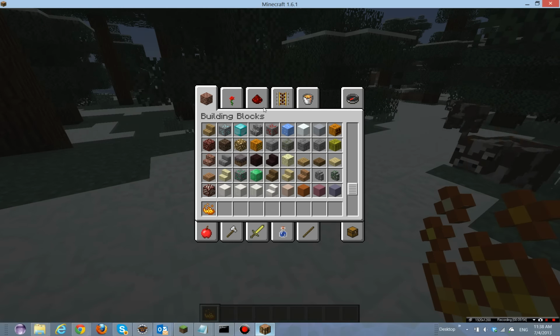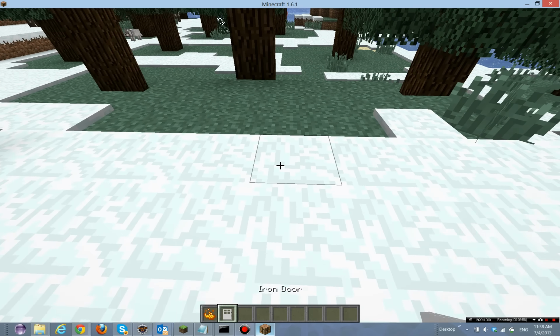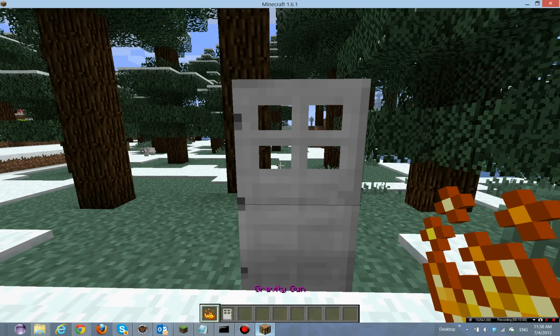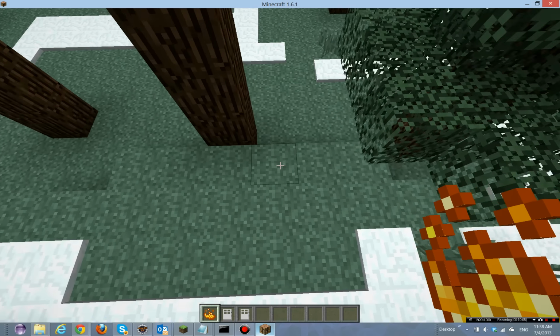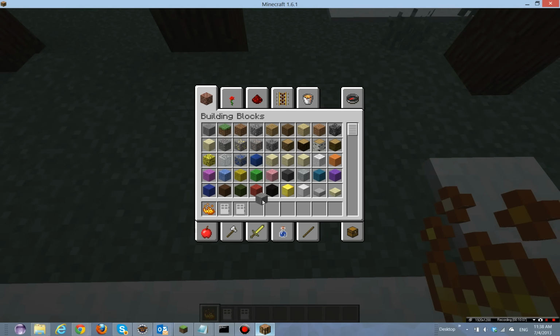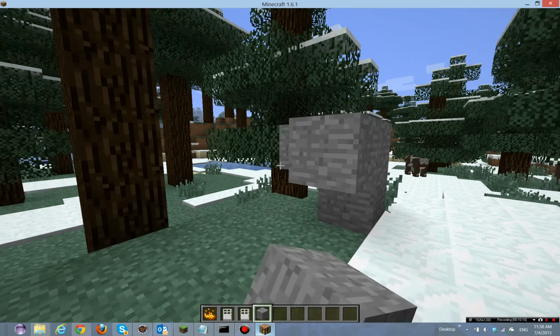The one other cool thing you can do with this is if you get a door, such as an iron door, place it, and then break the top of it, or make a gravity gun style, it breaks, but look, it's an invisible barrier, I can't get past it. So this is how you just completely screw with your players' minds. If you've done right, that is.